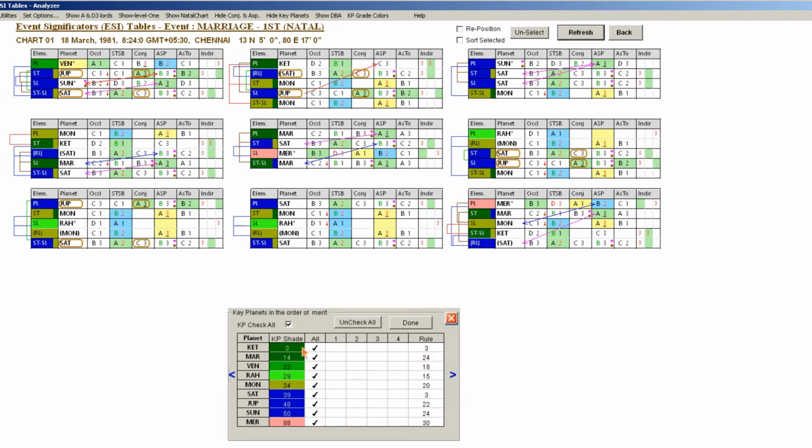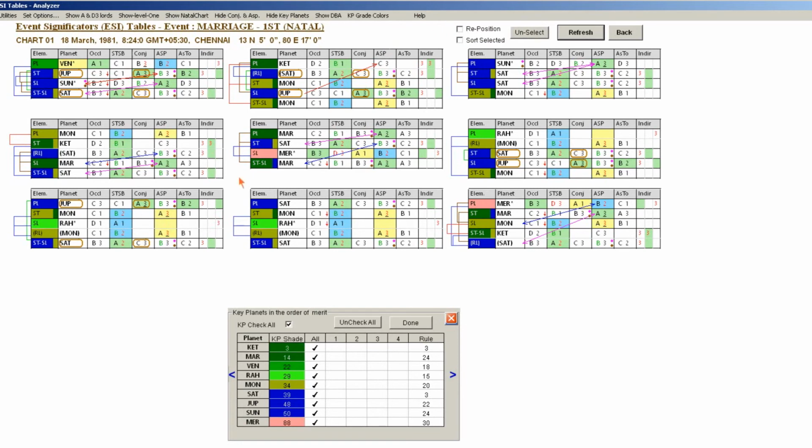It means that as per the rule under each group, according to the merits and demerits, the key planet shades have been allotted, and they are also allotted some ranking. To know the actual method of allotting the KP shades, you can verify in the document named KP shades group ranking.